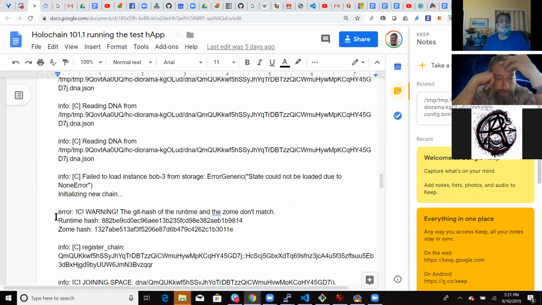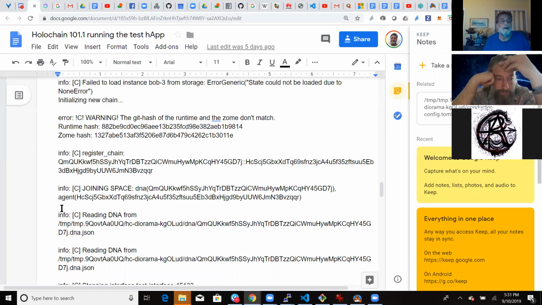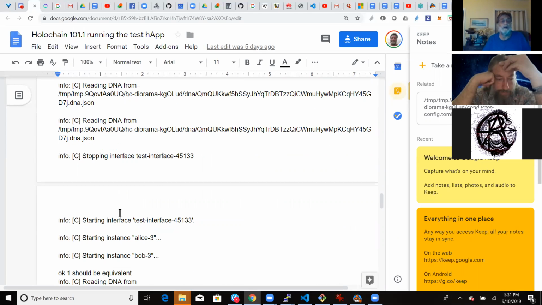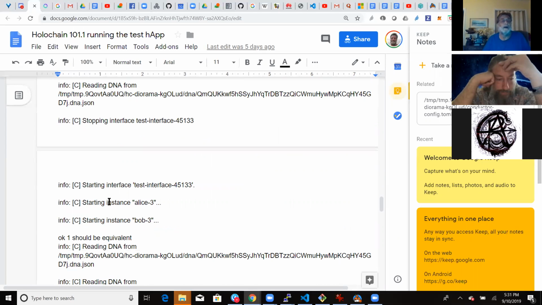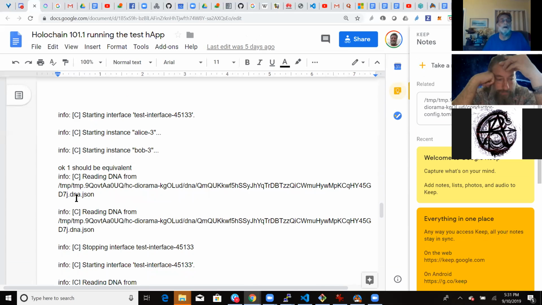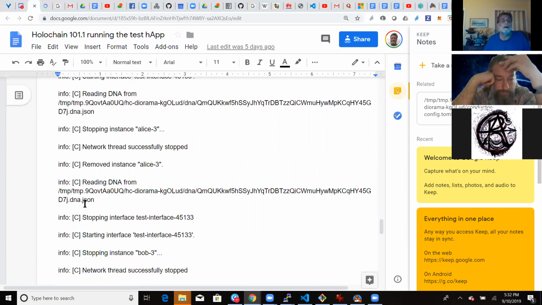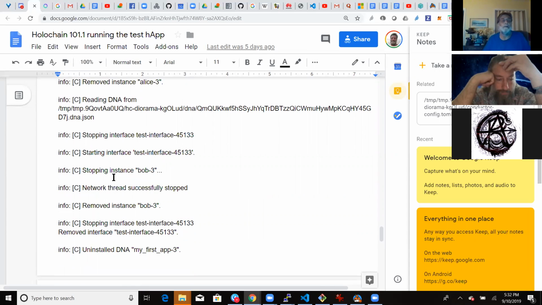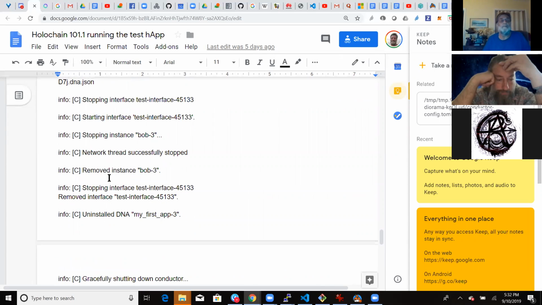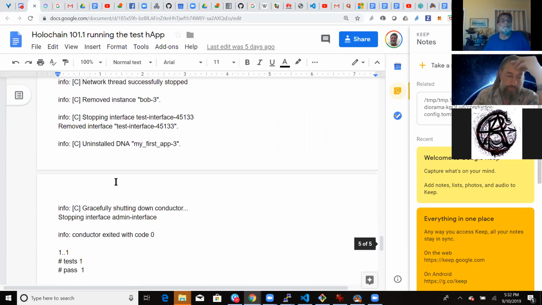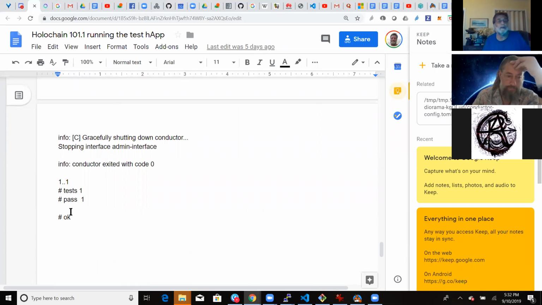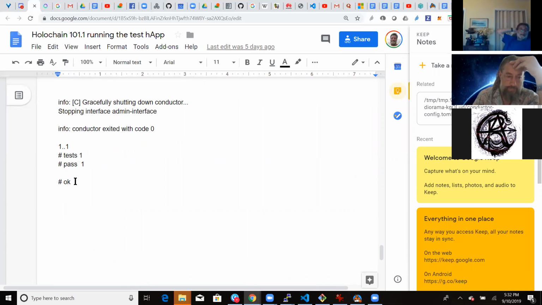State could not be loaded due to none error. Okay, and then at the bottom it says it ran one test and passed one test. I don't know. Yeah, that's fascinating.